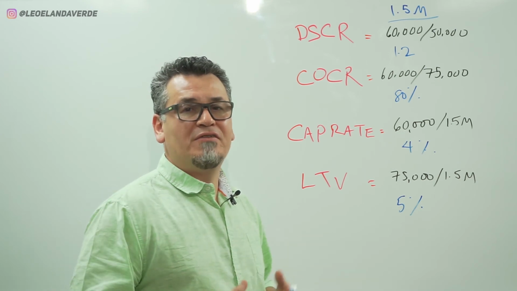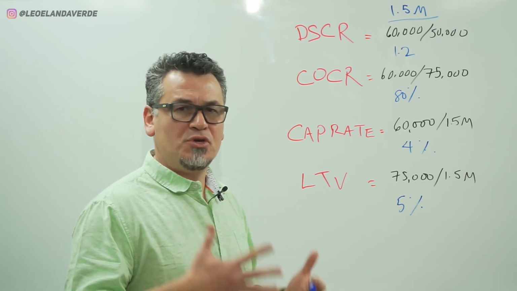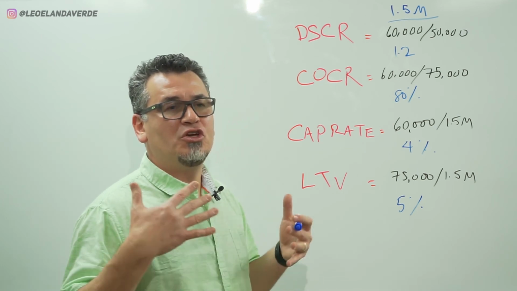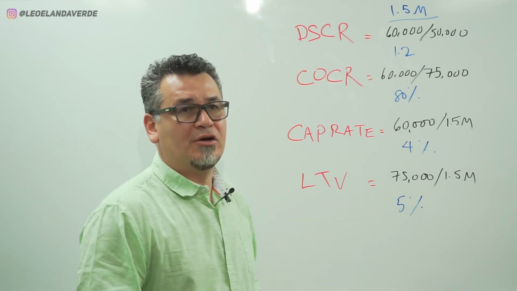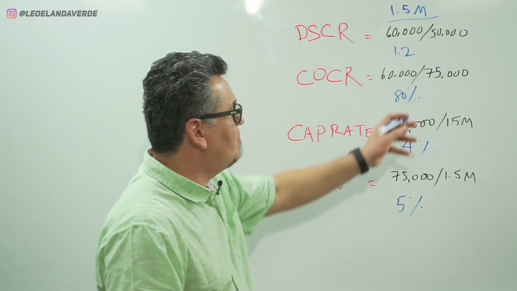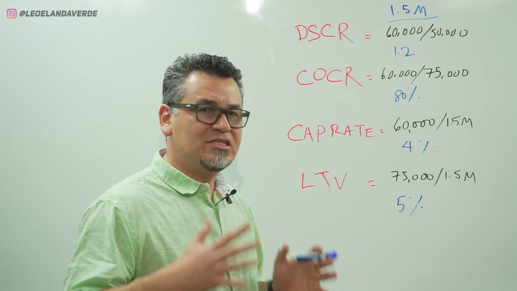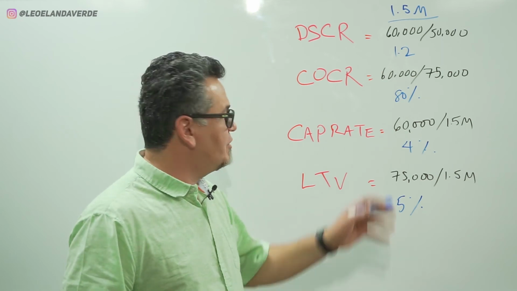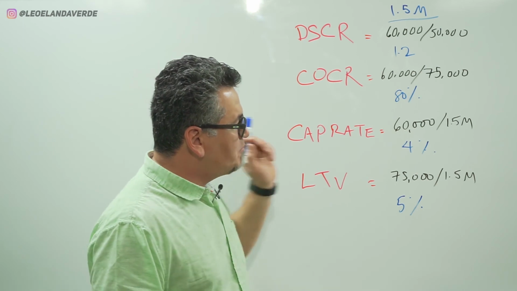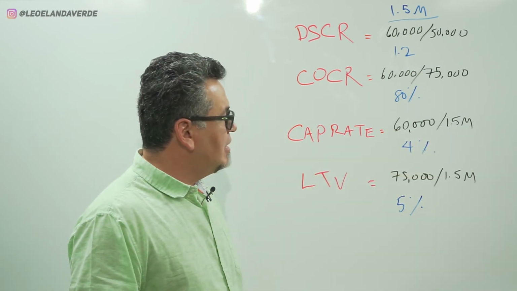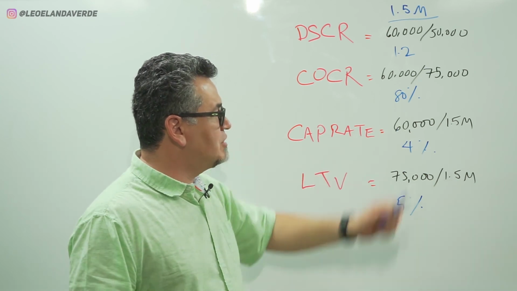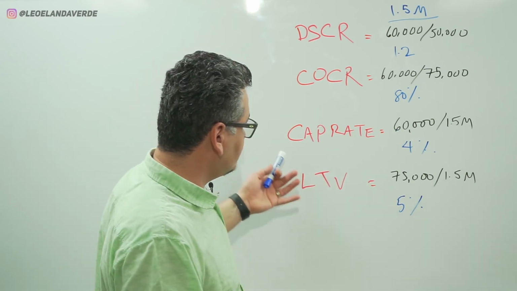Now, for the smaller investor, it doesn't really make sense. It doesn't really compute. Unless you have plenty of cash on hand and you have $1 million sitting on a CD getting 2% and you want to get 4 or 5%, well, that may make sense. It's a very stable deal, but that doesn't mean you're going to have a lot of return on investment. So the cap rate at 4% means that it's probably in a bigger city, and the investor is okay with getting that kind of return.